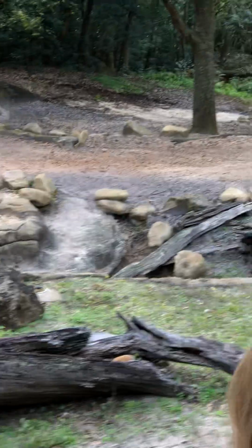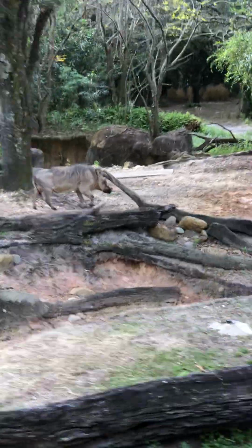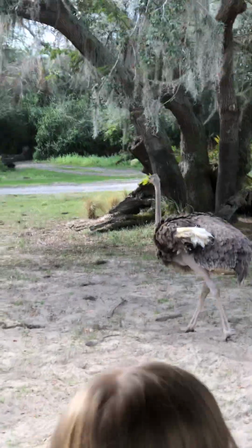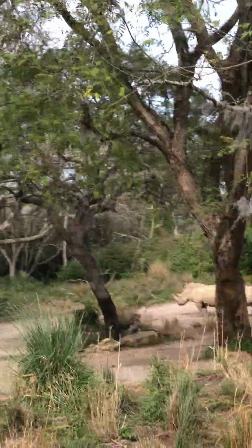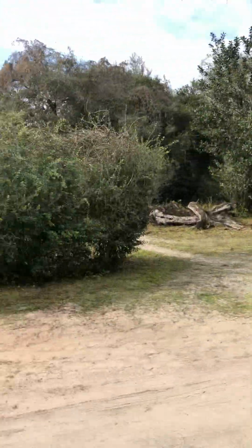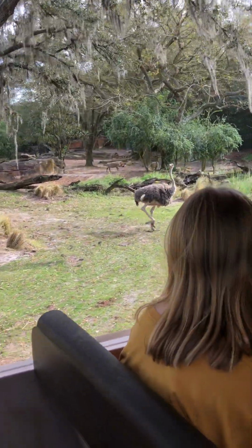Now on our left side go our warthogs. And then a little bit closer to us, there are some ostriches. Ostriches are the largest birds in the world. They're completely flightless though. They cannot fly. They can run at about 40 miles per hour. You can see the crash of rhinos on the right, and also the warthogs hanging out. Warthogs are the largest burrowing animals. They've got tusks like an elephant.